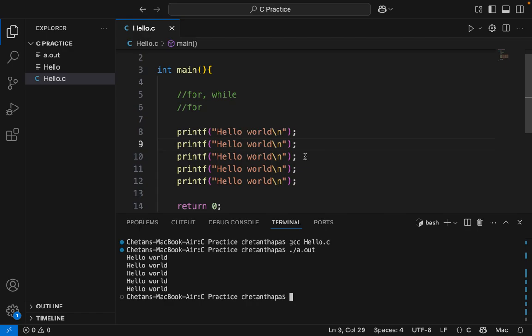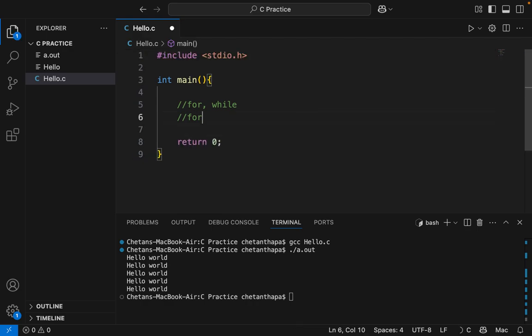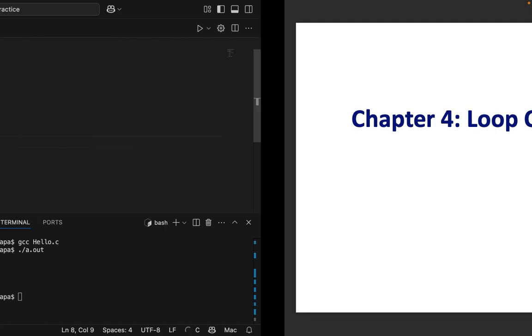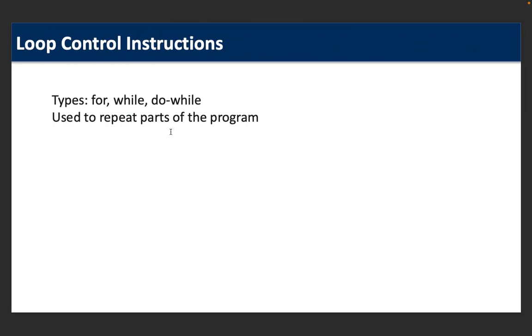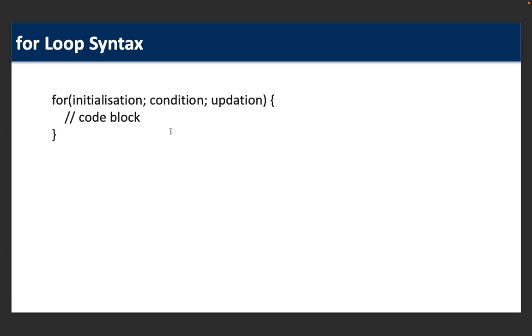But this is a very hectic process, and here we can see that we are doing the work repeatedly. Without repetition, we can print hello world 5 times. How can we do this? We can do this with a for loop. Inside the for loop, we need to write some conditions inside the brackets.